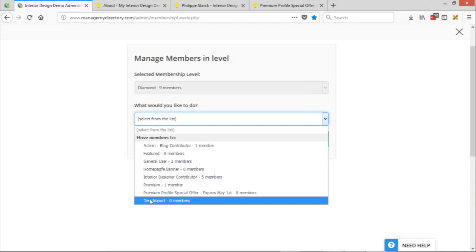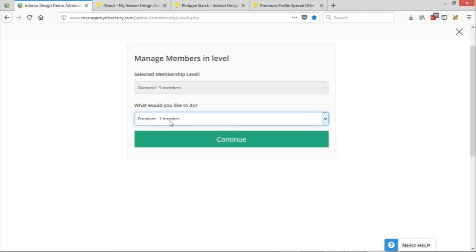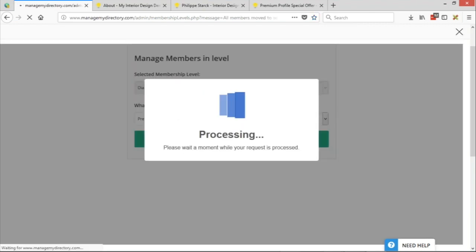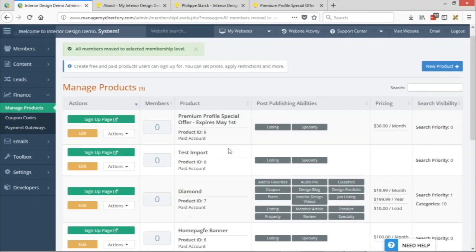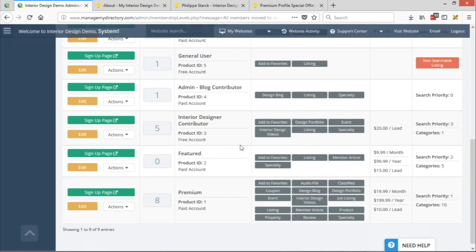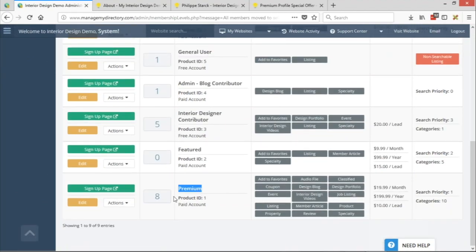Then you can move them to a different tier just by selecting that option. So you don't have to go into your database or manually move them. Even if you had hundreds or thousands of people take advantage of that special offer, just by selecting the move member option, you'll be able to accomplish that. Perfect. And then after you move everyone, you can delete the offer membership level and just have everyone nice and tidy as a premium member here.